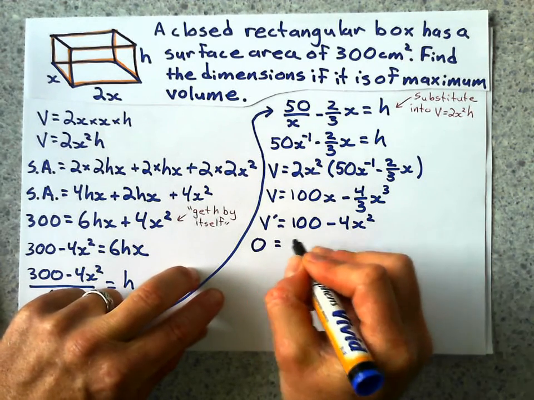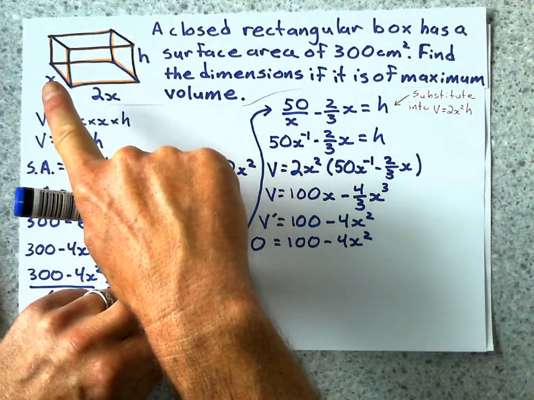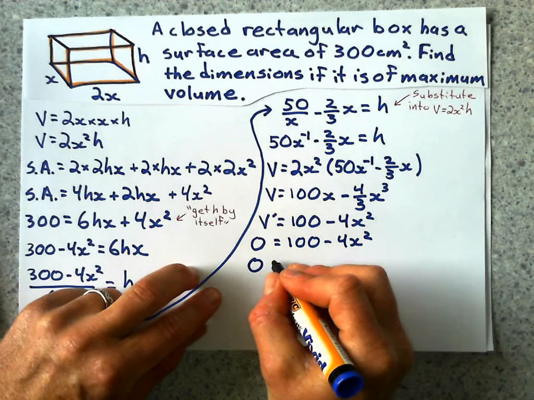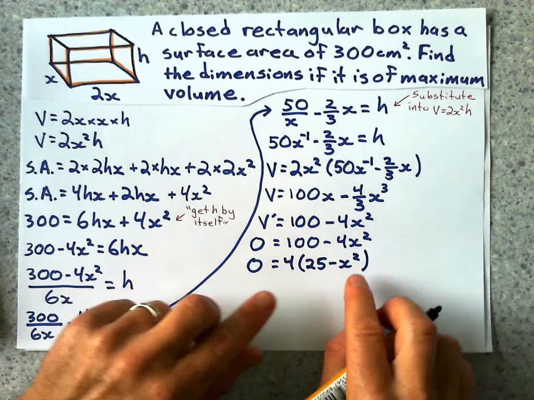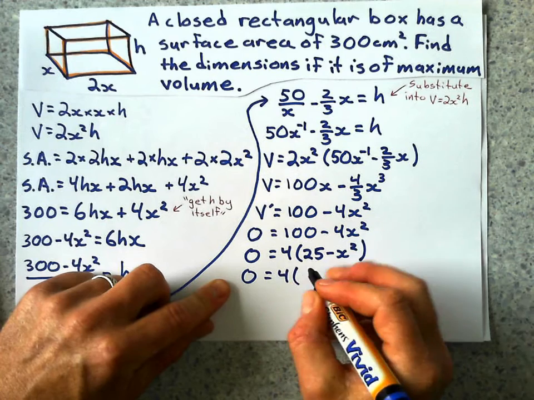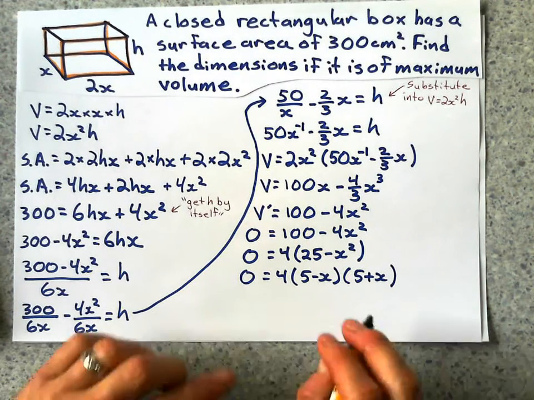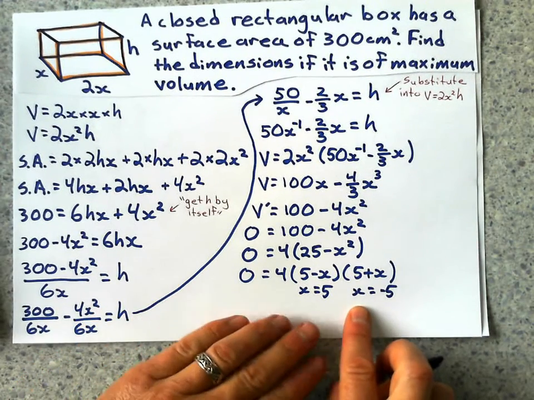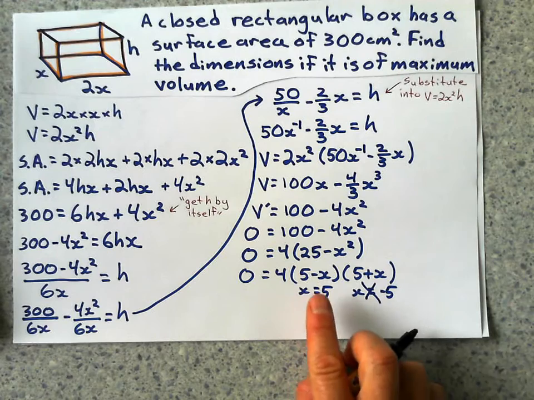Now, I set it equal to 0. And you can see where I'm going with this. Because now, I'm just going to simply solve for x. And that will give me that dimension right there. Double it, that will give me the length. And I still have to fool around to get the height. But I'll get there. So what do you want to do here? You want to factorize a 4 out. We can do that if you feel like it. 25 minus x squared. At this point, you could grab the graphics and do it that way. But I can see that factorizes quite nicely to the difference of two squares. 5 minus x times 5 plus x, of course. Well, where does that lead me? Well, x can equal 5. Or x can equal negative 5. But, of course, that one doesn't make too much sense. Because I'm not going to have a width of negative 5. So we'll just cross that guy out.